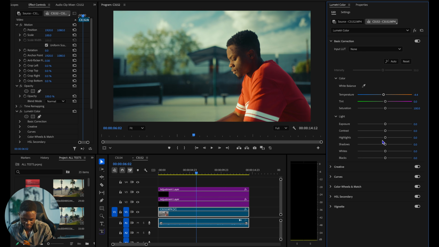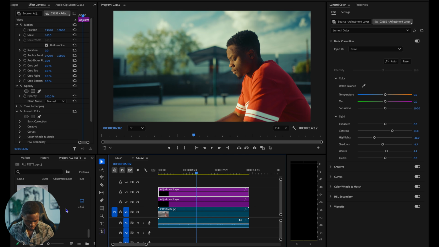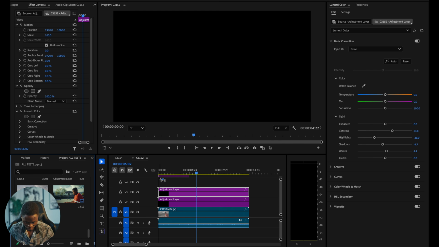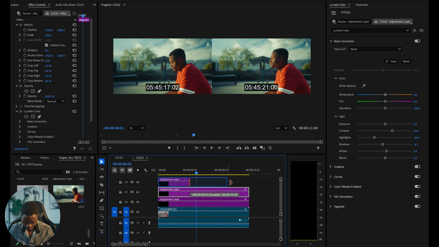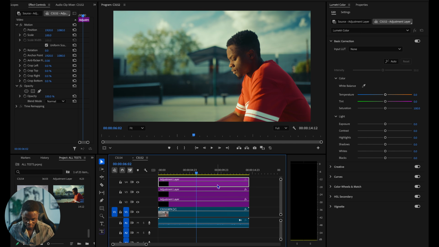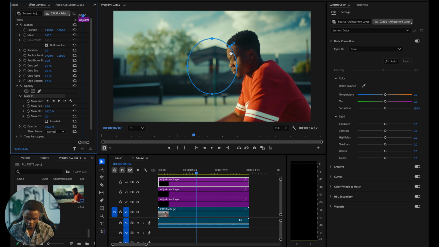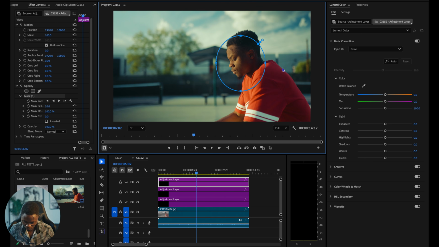But I would suggest adding some more contrast on the sides. Let me show you. I'm going to come to the adjustment layer and drop another adjustment layer above the clip. On this adjustment layer, I'm going to come to the opacity and create a mask. I'll hit this circle right here and place the mask where I want it, on his face, because I want to draw attention to his face.